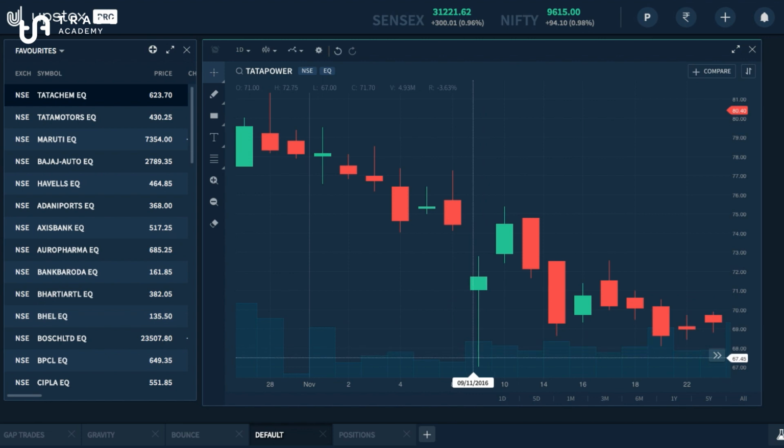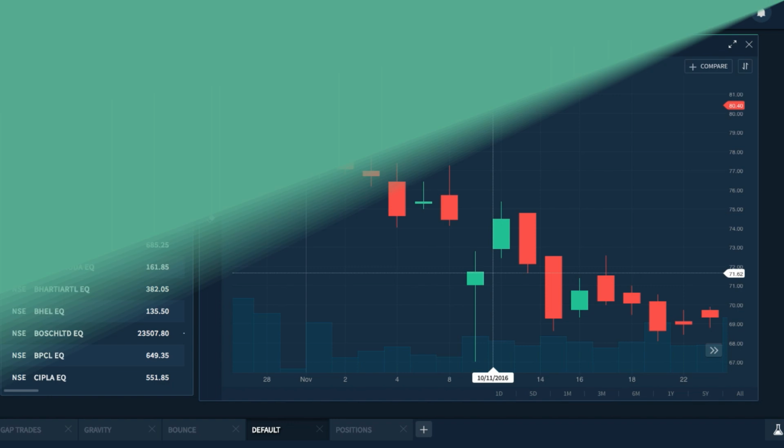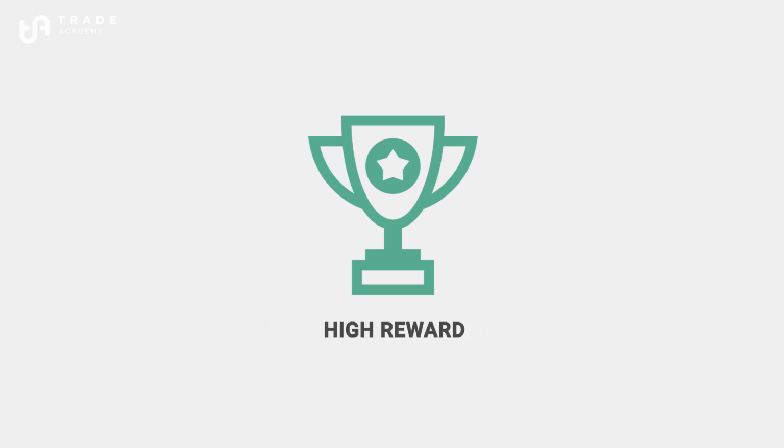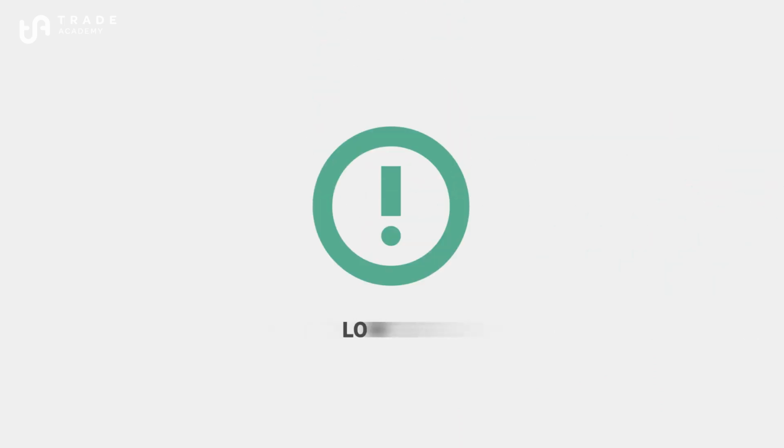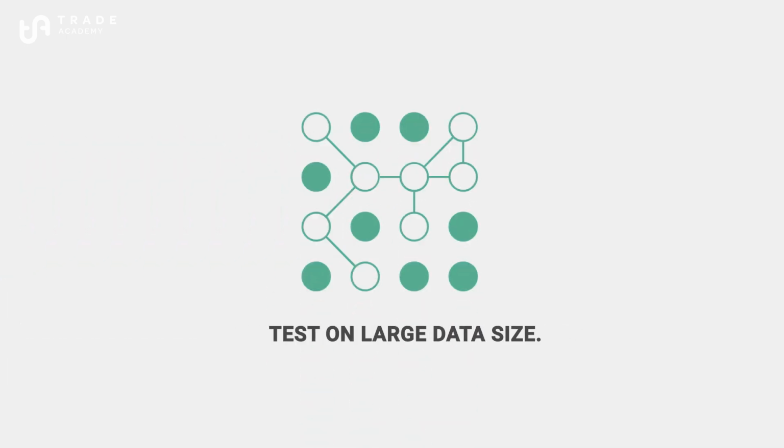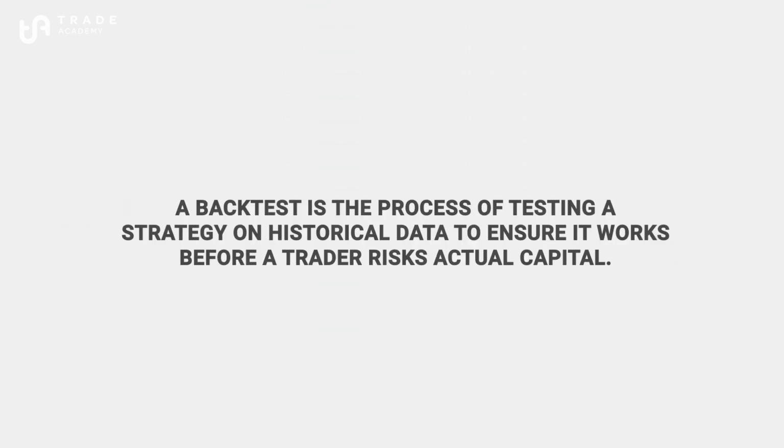In the past year alone, it has shown a decent backtest return, and you can see this on the backtest page. Now, to test if a strategy works or not, we need to take the rules, code it, and push it through all the stock data for all the stocks. And then we need to see whether we get a high reward and whether we get low risk. To test if a strategy works or not, we take the rules and run it across all stocks for 1 year. And these results are called a backtest. You see, since it's old data, it's historic data, we call it a backtest.